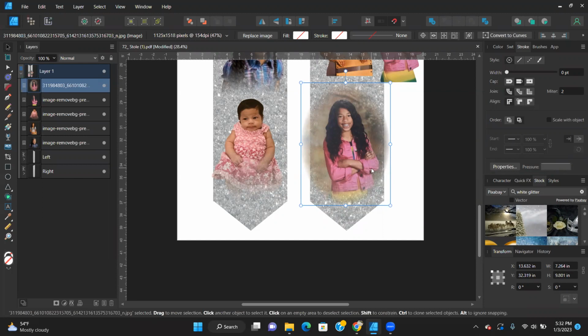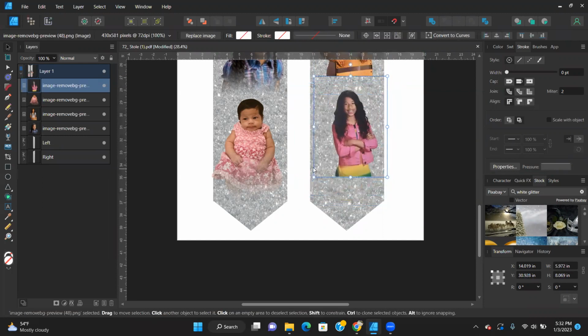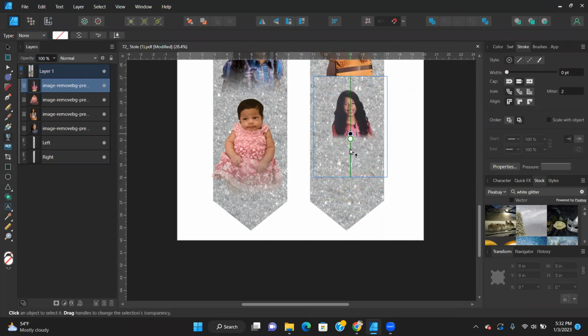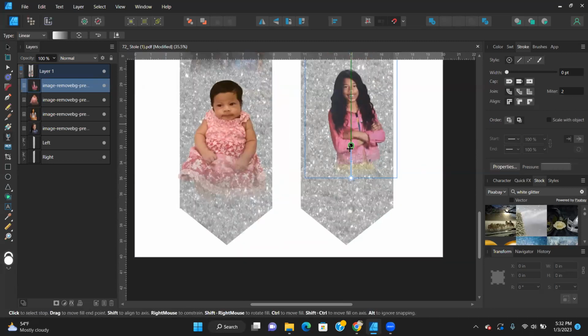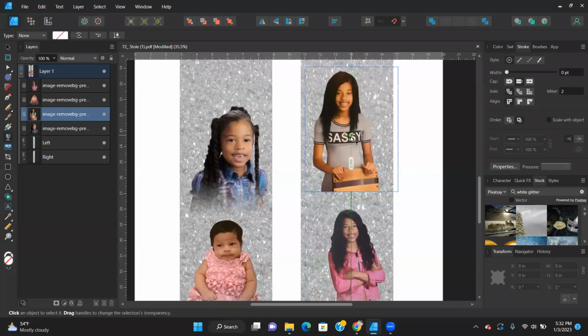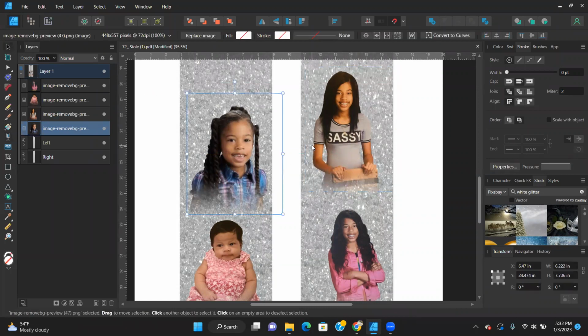Okay. So I'm going to delete this picture because I don't want to use that one. And I'm just going to do the regular linear fade on this one. So there's that. I'm going to grab this one, do the same thing. Take that one off. Oops. Grab the black, move it down a little bit, because I really just wanted to cut off that straight edge from the chair. Okay, there we go.